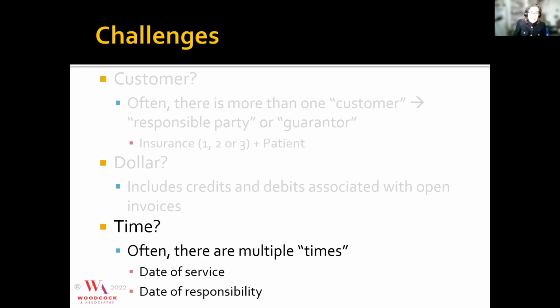And so oftentimes the default for the report is the date of responsibility, or sometimes we call that the bill date. And what that basically does is reset time within our system. So that, for example, if our primary insurance pays and we reset back to 0 in order to get that co-insurance, then our age trial balance would show that co-insurance reset back to 0.